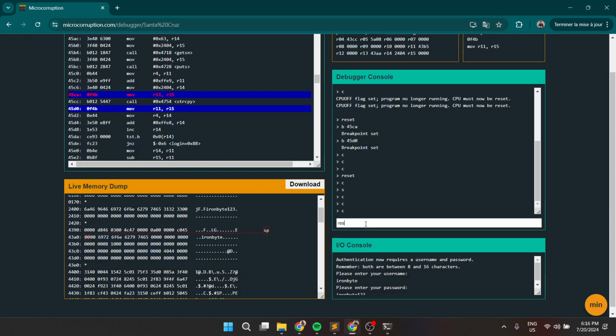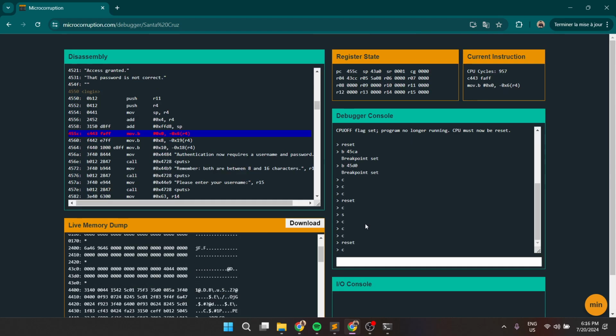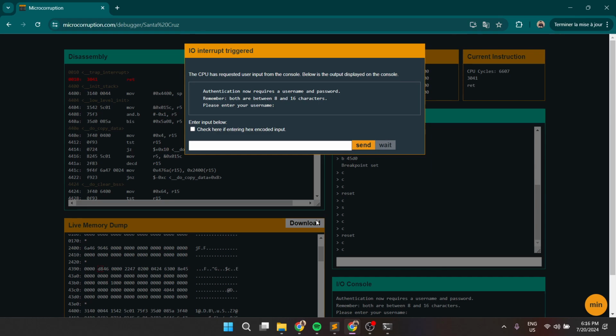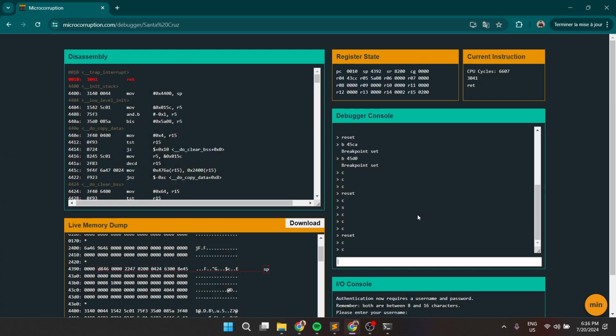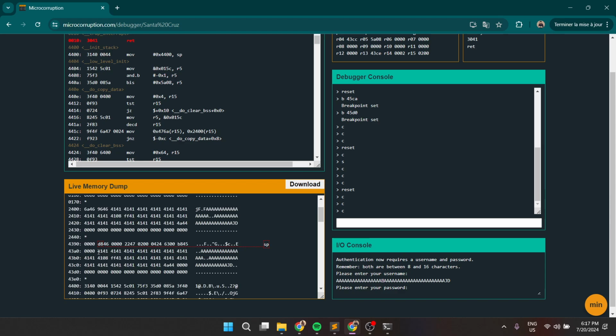So let's try to use this payload and check if it is going to be loaded rightly inside of the memory or not. So we don't need that breakpoint anymore. We check the hex encoded, and as we can see, the return address should be good. Yeah, should be good. We have successfully loaded that username. So this is the username. We have overridden these two values. Now the check of the password should be bypassed.